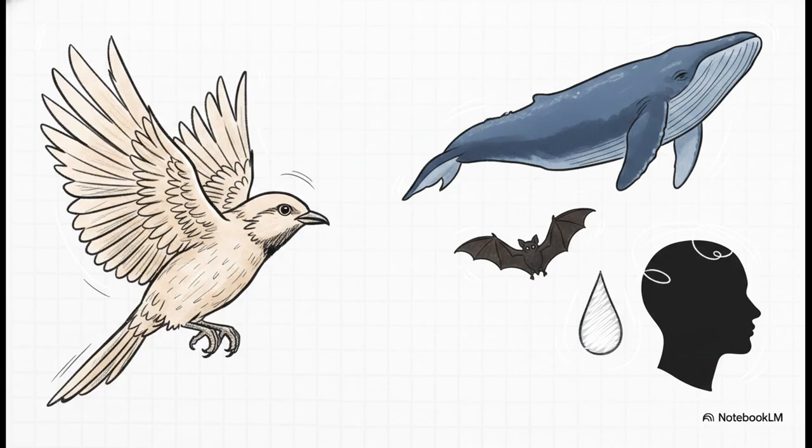This is us. Our defining traits: the unique presence of milk-producing mammary glands to nourish our young, and having hair on our skin. Whether it's a massive blue whale diving in the ocean, a bat flying through a cave, or a human walking down the street, these are the shared, foundational blueprint features that unite us all.